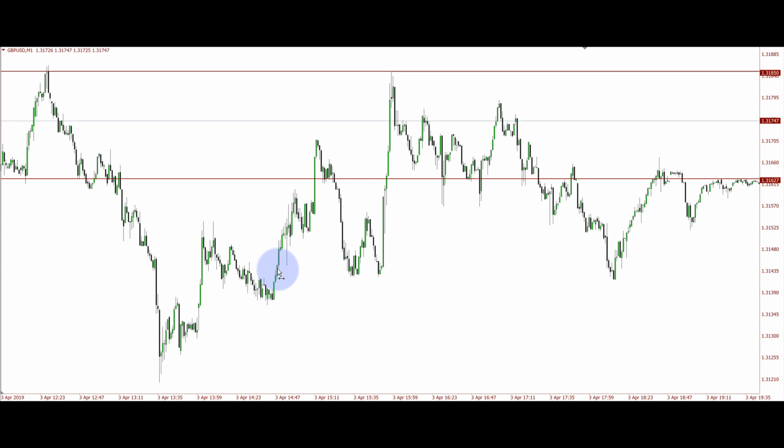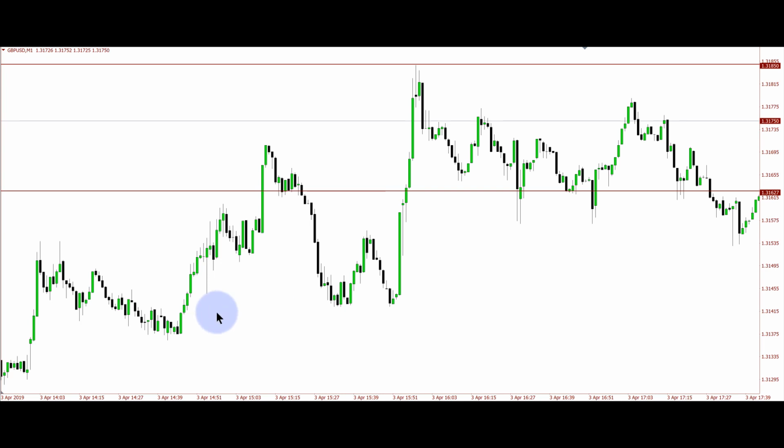Right in here. I'm going to have to zoom in. Right here. This tiny little micro gap. The high comes in at 131.43. The low comes in at 131.44. There's 1 pip difference between this candle's high and this candle's low. So if we put a line right there, watch the voodoo in this. Right in there. Bam. That's what I was buying off of. That tiny little space right there on a 1-minute chart.